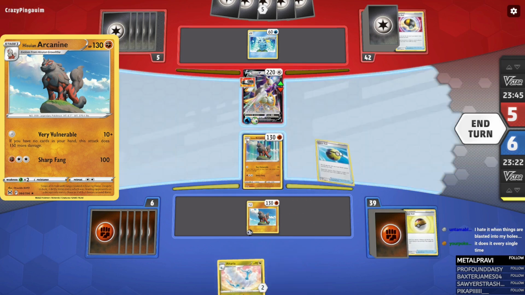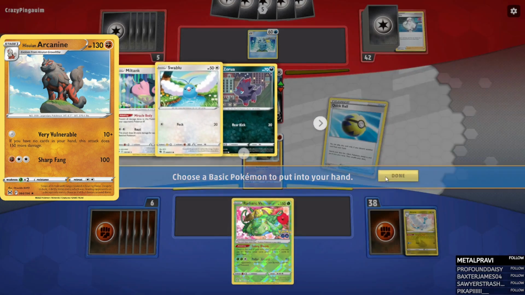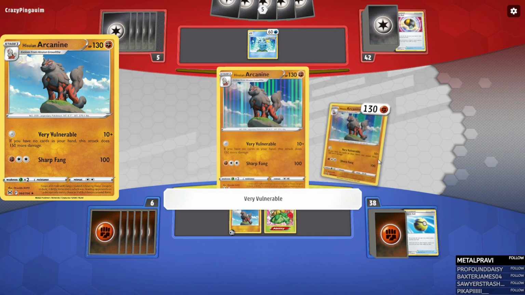I take a knockout on an Arceus. Arceus is in shambles. Arceus is a dead deck. No one should ever play it. Arcanine is amazing. Doesn't even need any other cards. Just Arcanine.